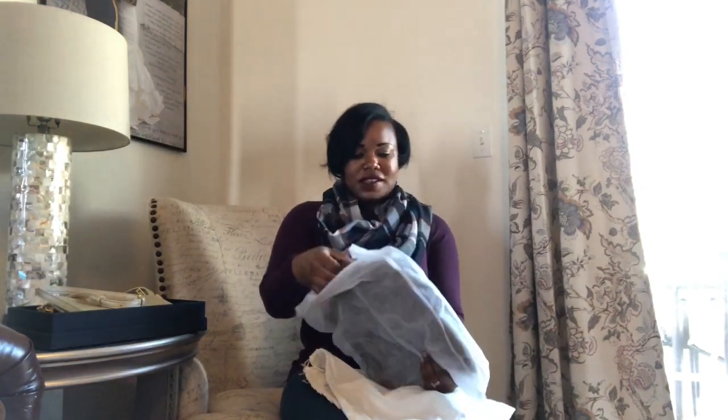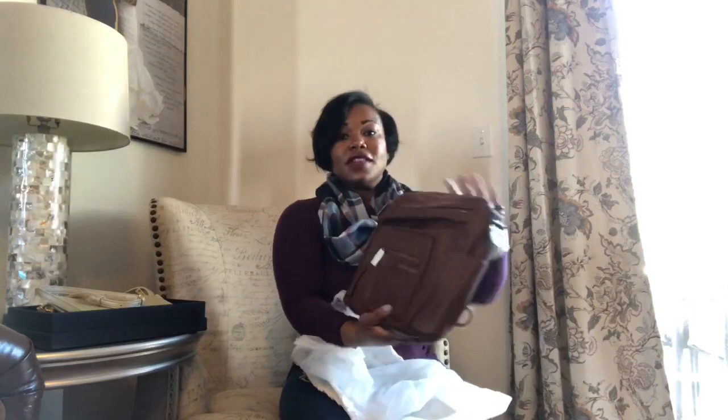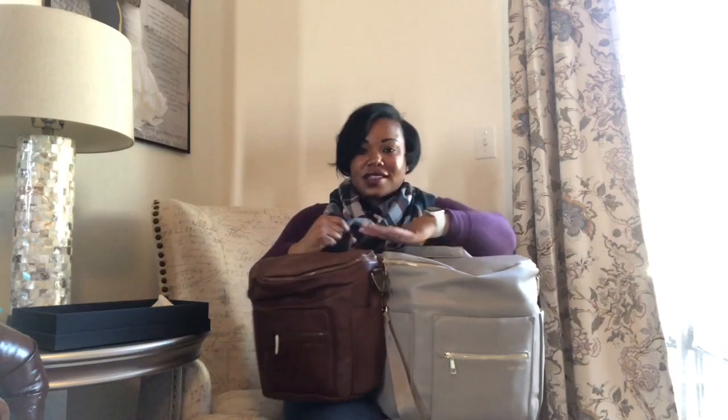Oh wow, this is gorgeous. So this is a very deep brown. It is beautiful. This is the walnut color. So if you guys are wondering how the mini compares to the full size, I've got my full size gray, the original size gray here. So it's significantly smaller in height and in depth.